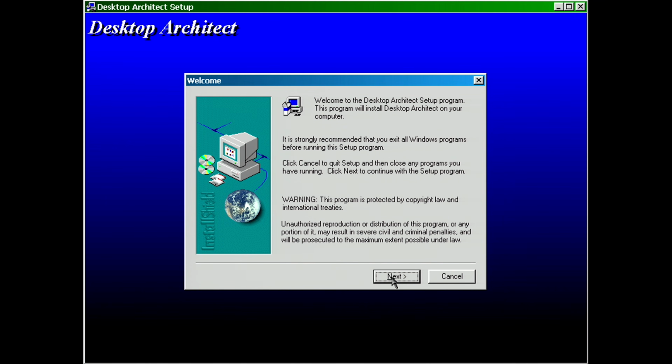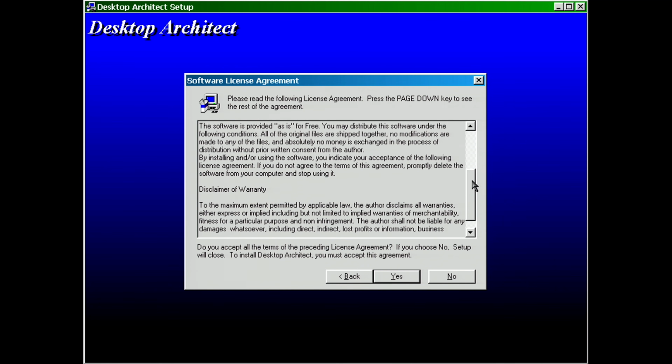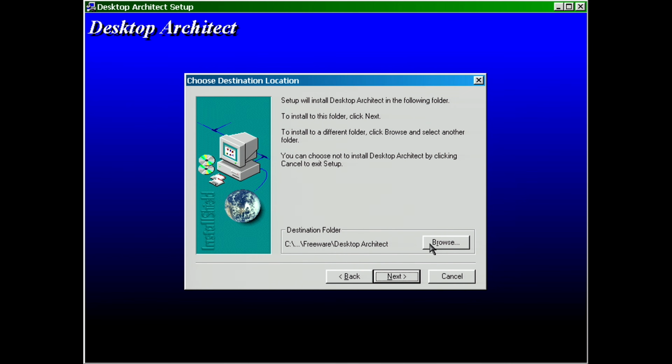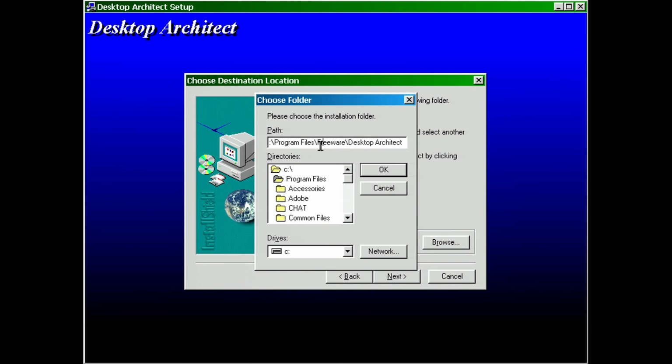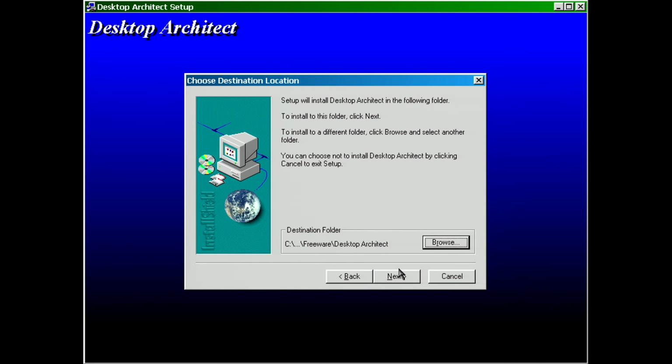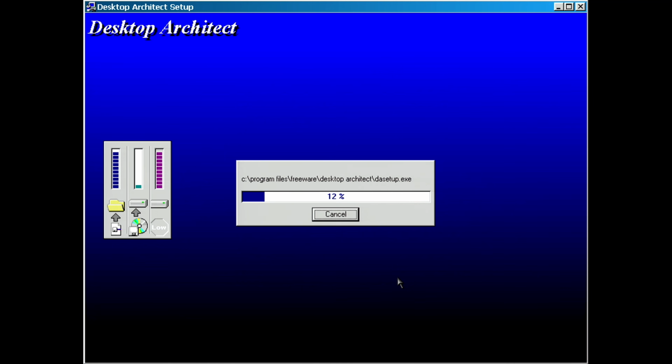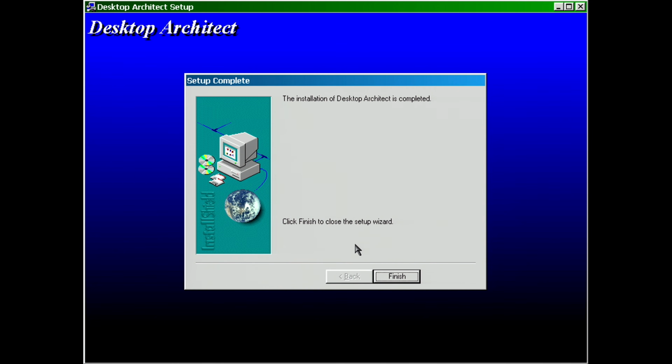So it's your standard InstallShield wizard. You know, you got your license agreement here that you just want to, of course, read completely. And it installs, interestingly, to a freeware directory in Program Files. That's the default directory. So this was changed, I believe, in version 2.11. It changes it to just Desktop Architect. Just a little, not really super important thing of note there that I noticed anyway. And yeah, there you go.